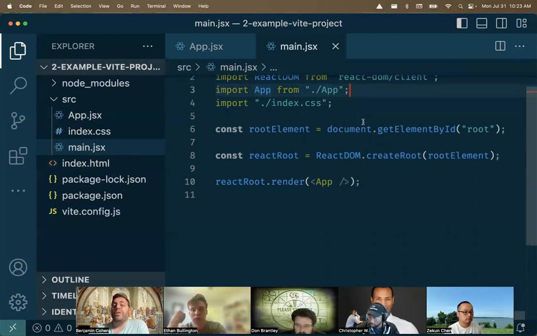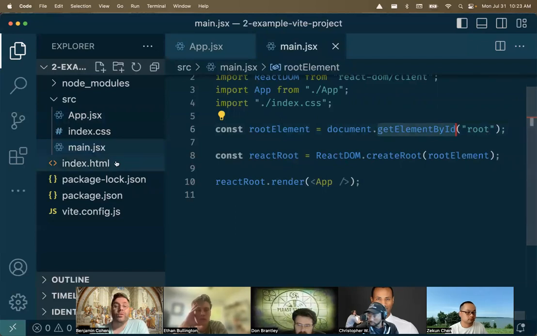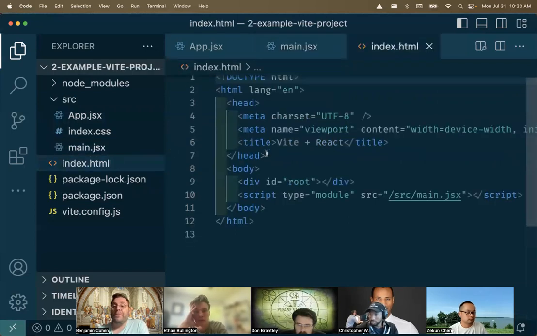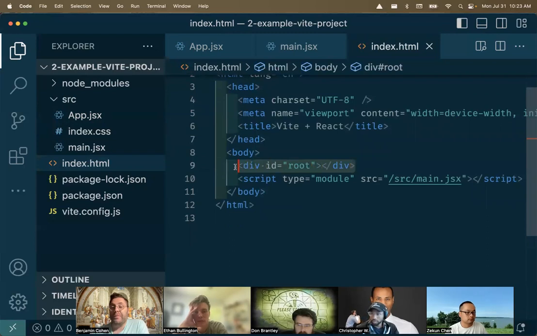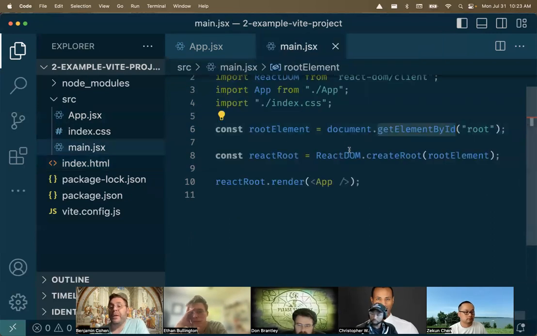Well, the first thing we do is I split it up into steps where we're just like normal, just like regular HTML, CSS, JavaScript. I'm using document to get an element, getting the element root. So that's right here. And you don't have to do this most of the time. This is a one-time thing. So there's only one element actually in this HTML page, and it's called root. It has an ID of root because that's the element we're going to target to link up our HTML to our JavaScript. And that linking up happens here in main.jsx.